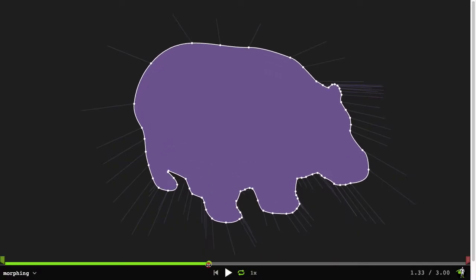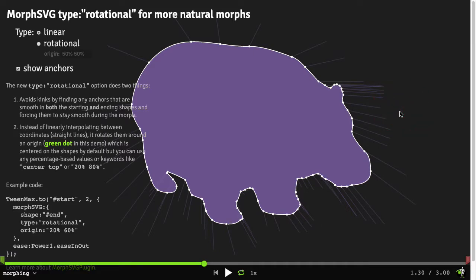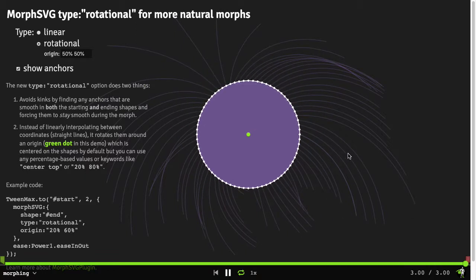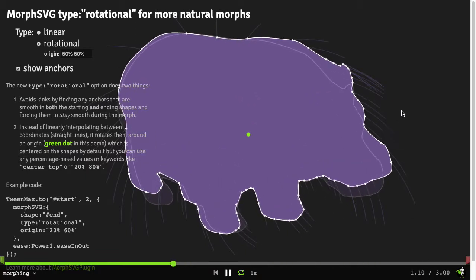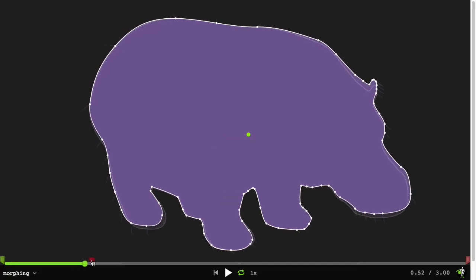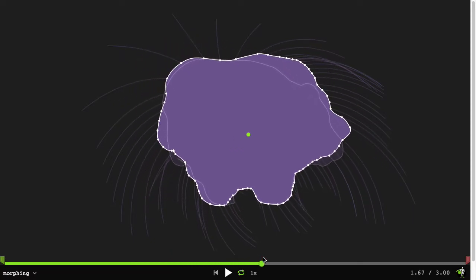So what I'm going to do is turn on the GUI, and I'm going to set the type to rotational. And when I do that, you're going to see that things sort of clean up themselves automatically. Let me turn off the text, and again, I'm going to scrub a little bit. Here we have an origin set at 50%, 50%, and as I'm scrubbing, you'll now notice that these lines are sort of showing a rotation of the anchor point, and they're actually rotating around that point.